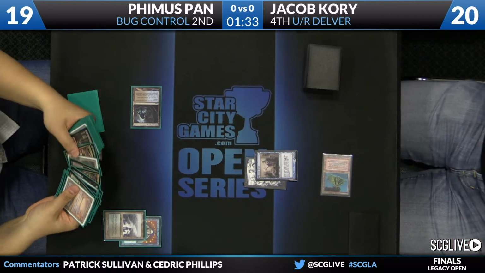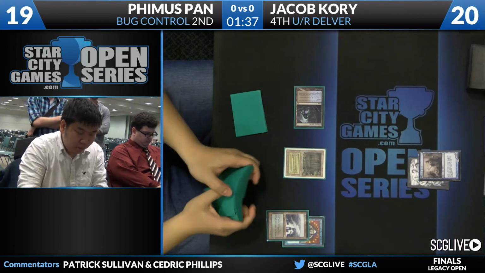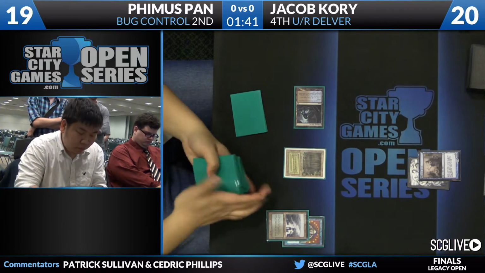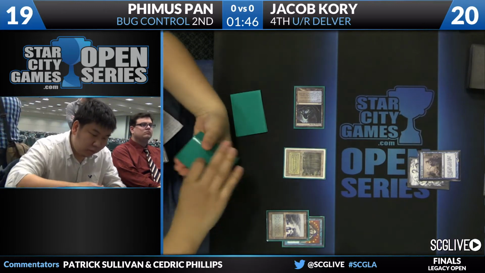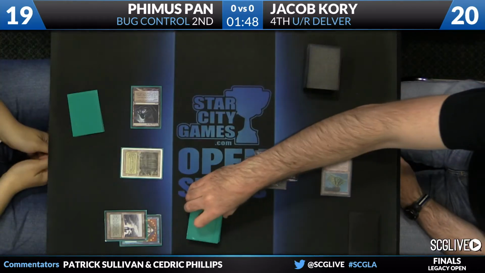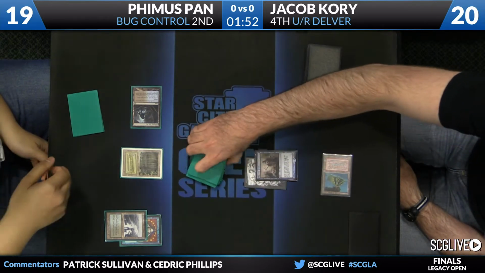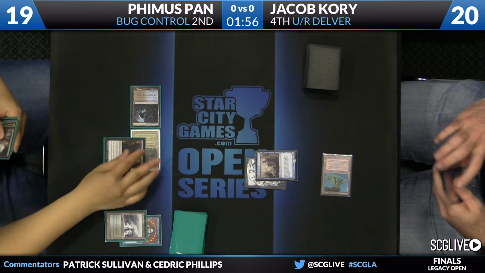And I imagine because he sequenced it this way that he's planning on playing Inquisition this turn. Could have just cast Abrupt Decay, but took a good spot to resolve a juicy Brainstorm and really set the path for the rest of the game. Unsurprisingly, Phimus' deck does not have any basics in it. So he's off to a card like Blood Moon, which obviously isn't going to show up here for Kory, but Price of Progress is the big one. But he knows that that's in Kory's deck, so there's Inquisition.